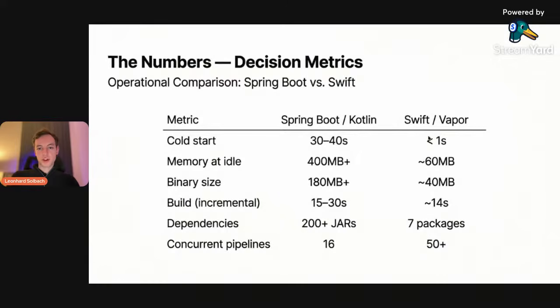And also, of course, as I already told you, we have a worker-based approach. So we are easily starting 20, 30, 50 instances of workers. And when you have memory at idle of around 400 megabytes, it's just not so good, because it eats up memory like crazy. And also the cold start. I'm saying Swift was less than 1 second. In our experience, it's more like 50 milliseconds. So it was around a factor of 1,000 faster. And you could really tell that if you wanted to redeploy something, you could just see, for around 1 minute, that there was no progress at all anymore. And at least for our use case, this was not feasible.